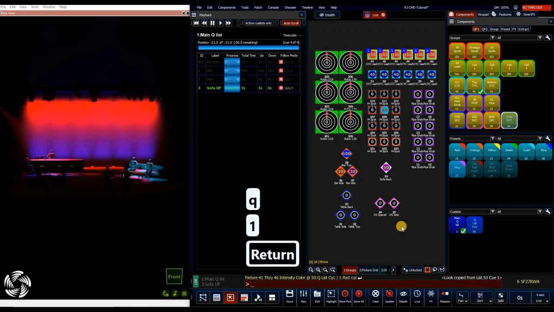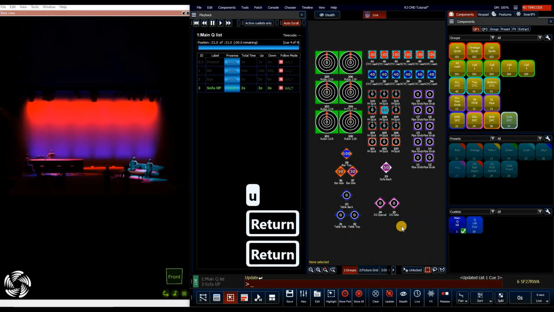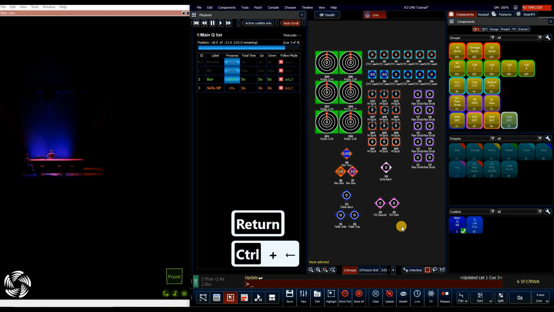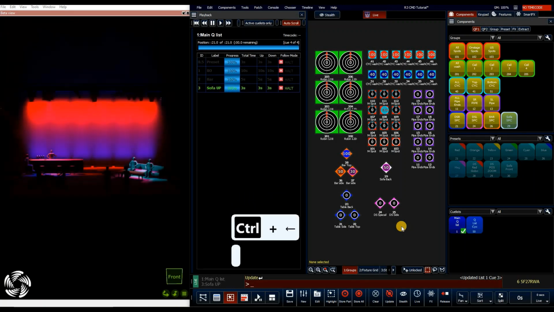And as you can see, it actually pulls all that information not only from within its own queue list, but from another queue list into live. And then if I want to store this to this queue list, I can hit U for update, enter, enter. And now if I skip back a queue, you can see that that has indeed stored into my main queue list, and that's something I've copied from another queue list.